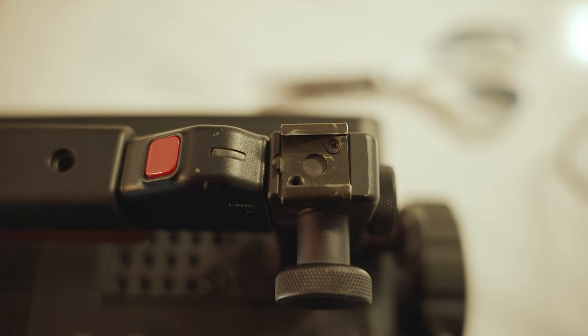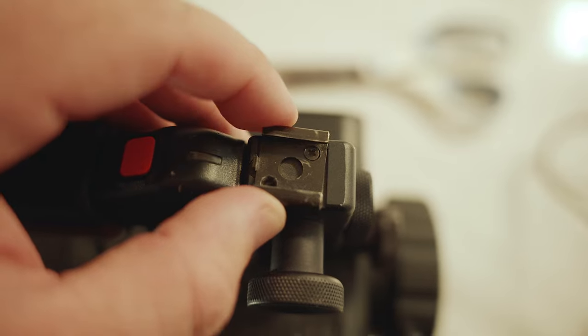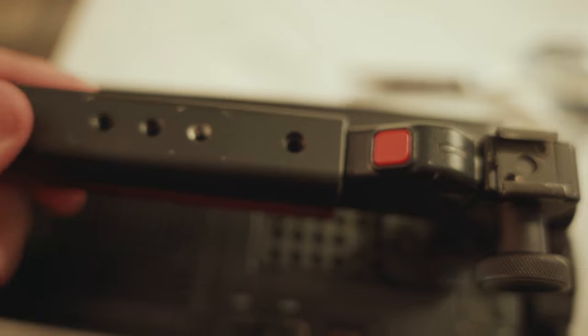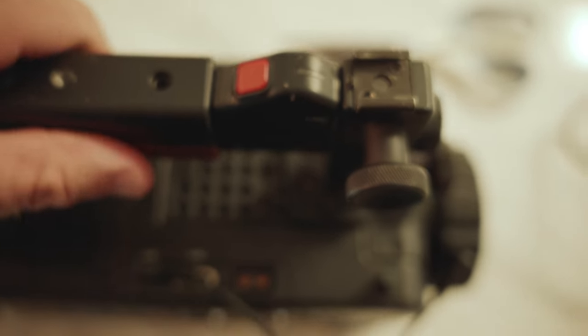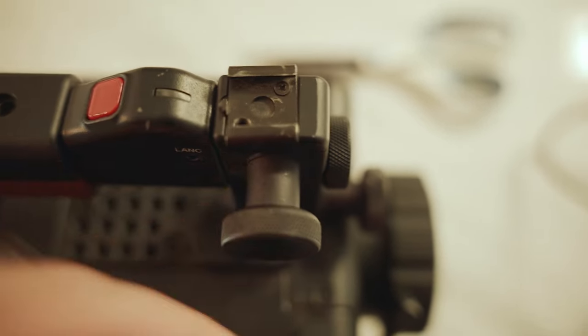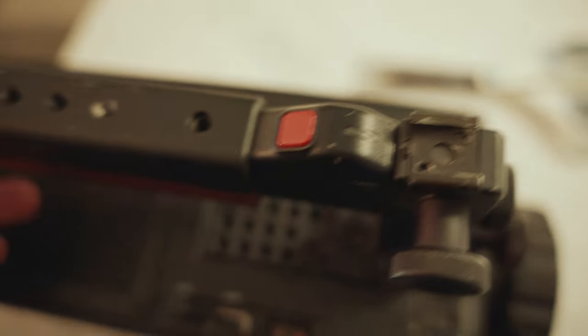Channel one is dead. I just wanted to show you guys a few other things I found. This cold shoe mount right here is missing a screw and it's loose. This handle has some play to it — and as soon as I say that, it just kind of stops doing it. I unscrewed this and it had a hard time going back in. These kind of want to back out, so I might end up replacing this handle at some point. But so far, it is not a non-functioning pile of junk.